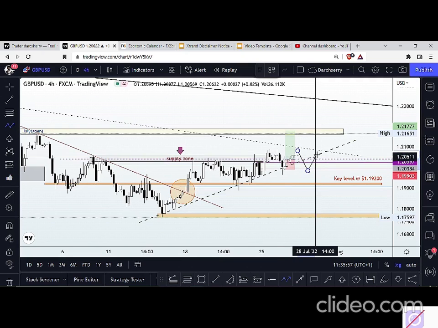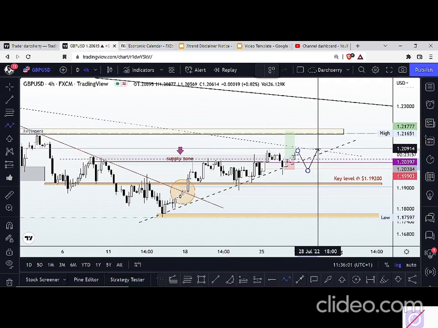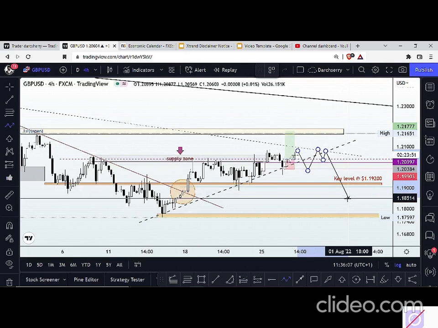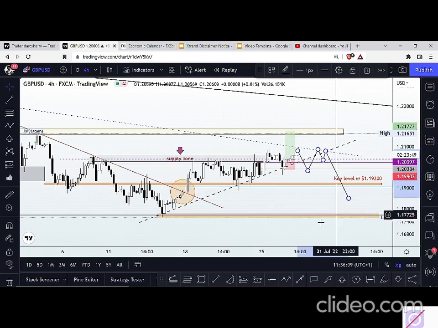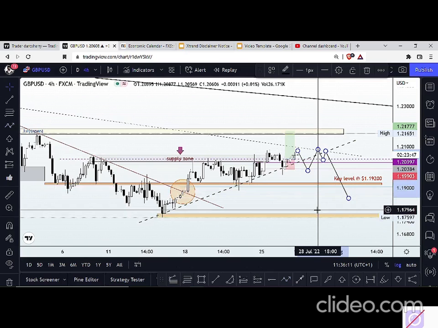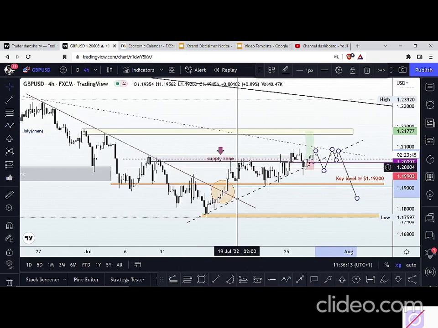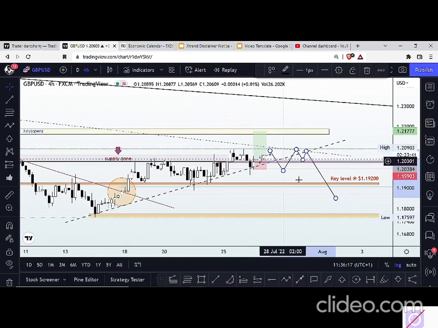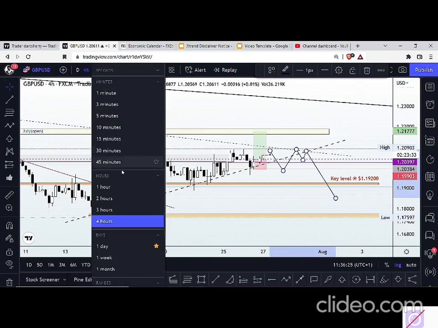Then we wait for price to do a retest of structure. It could be the retest of this bullish trend line, or probably this bearish trend line here, after which we look out for patterns on lower time frame that will support a trend continuation to the downside from here. So that is the first scenario I'm looking out for. And remember, we are on a very strong bearish momentum, so it's more viable to look out for bearish momentum here on the GBPUSD. But let me show you why I'm looking for a bullish potential.